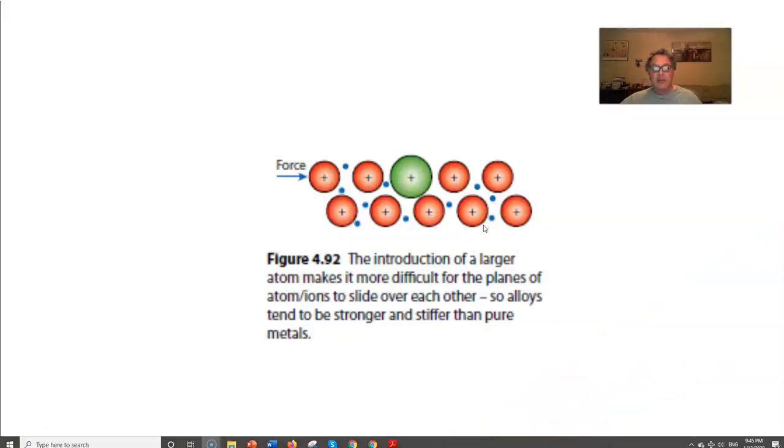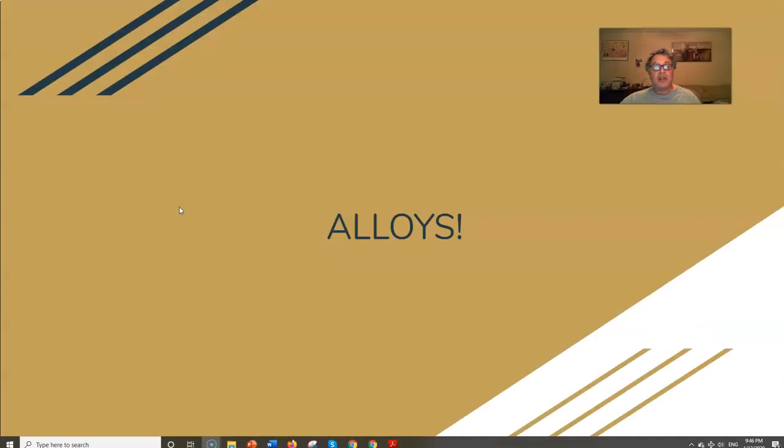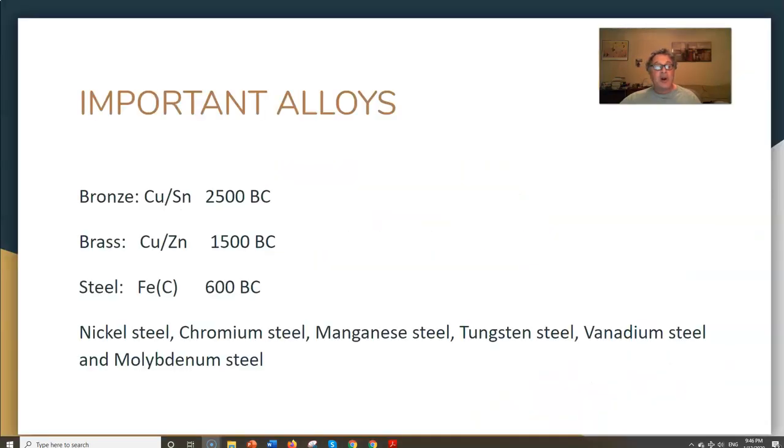What is an alloy? Well, an alloy is a mixture of metals. It's a solid homogeneous mixture where the metals have been combined in the molten state and then allowed to solidify, so that there's a regular distribution of metal atoms of element 1 with metal atoms of element 2. The sea of electrons model still applies, right? So alloys are things that you know.